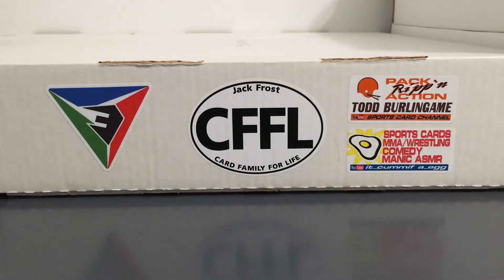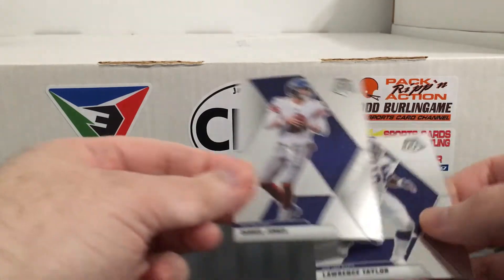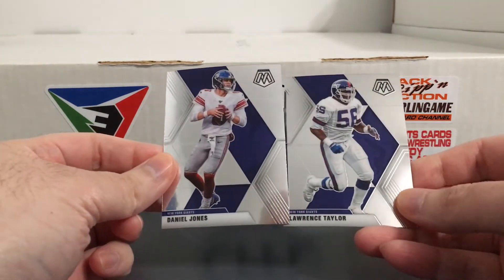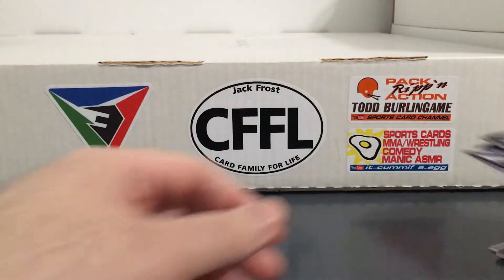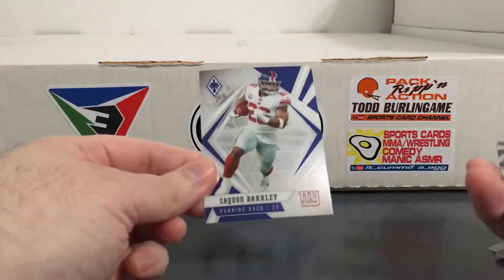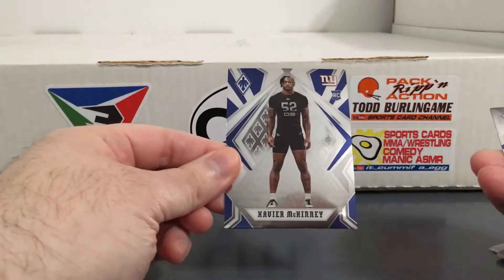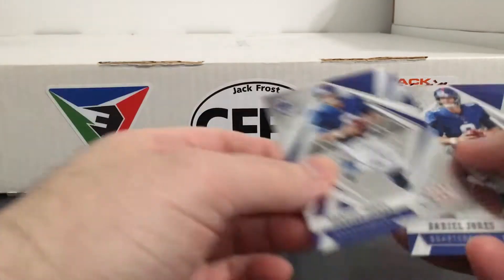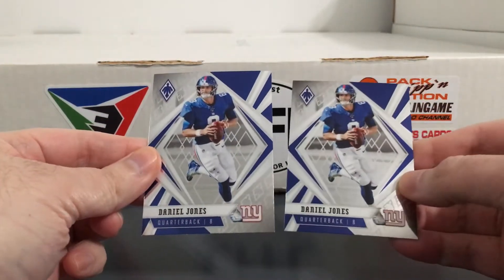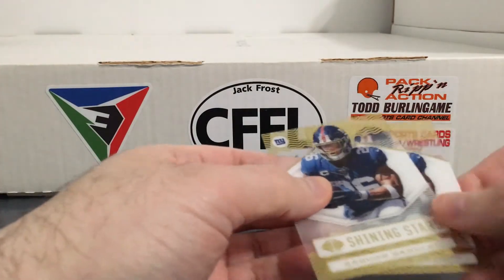Here's a mix of stuff from some different Snotzilla breaks. Got the Giants in a few — he threw in a few packs of this Mosaic stuff, so got a Daniel Jones and Lawrence Taylor base, some stuff from some of the Phoenix, Saquon base, got the McKinney rookie — getting kind of tired of that photo of him on all his rookies. Got two of the Daniel Jones base cards and also got two of these Saquon inserts, which was really nice.